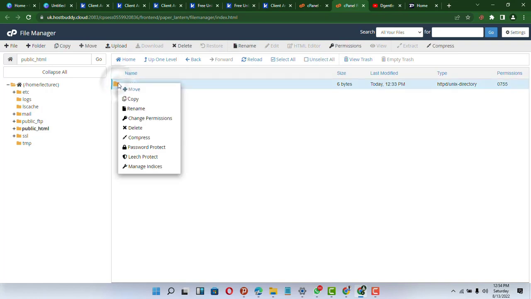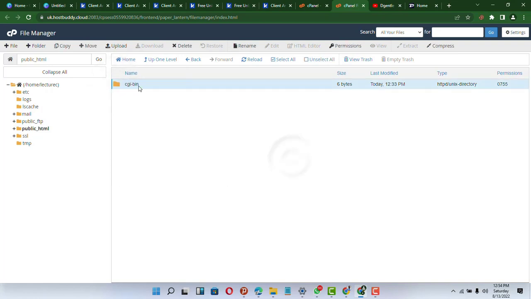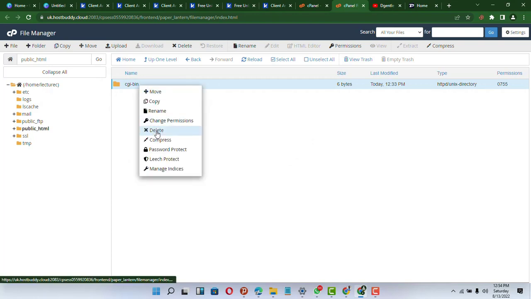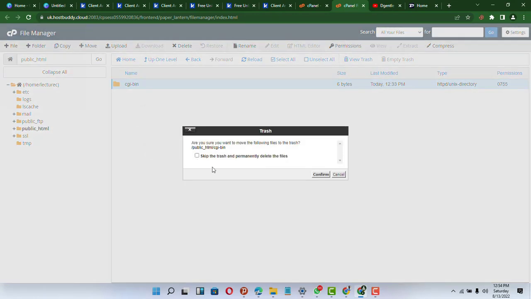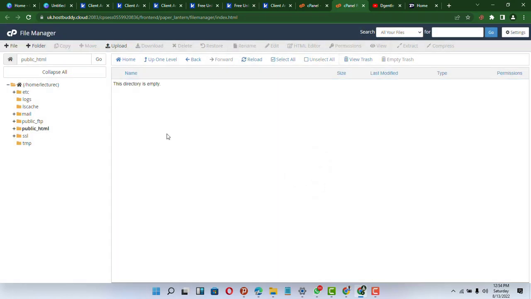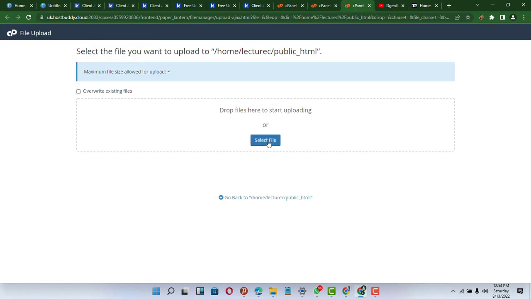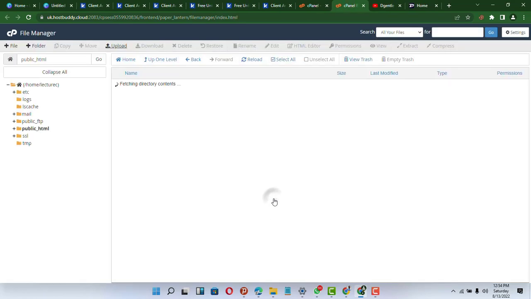You can delete this, or take it to the trash bin, or you skip. Then you upload your script. You select here, look for a script, and get it uploaded. So that's how the interface of the file manager is. This is the main place where you upload your website.